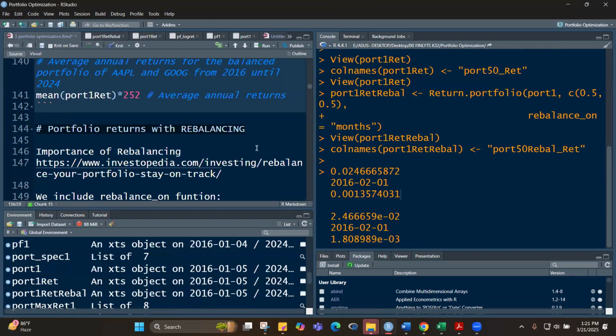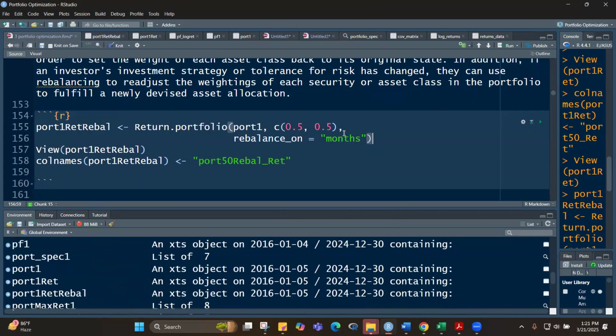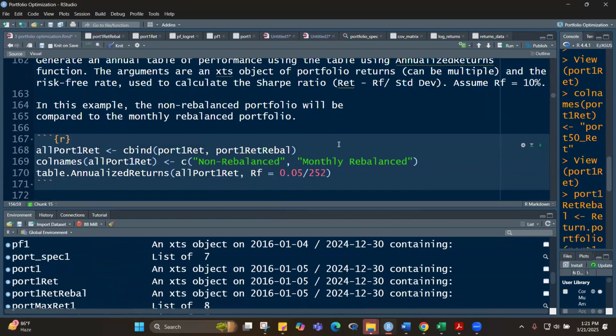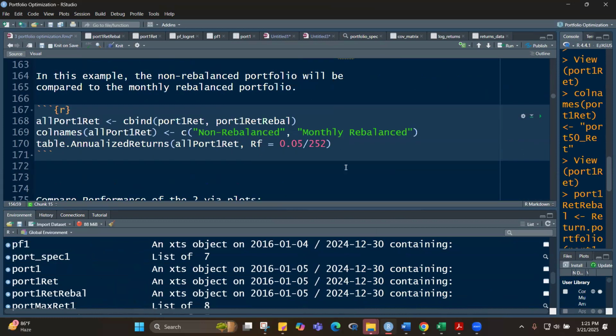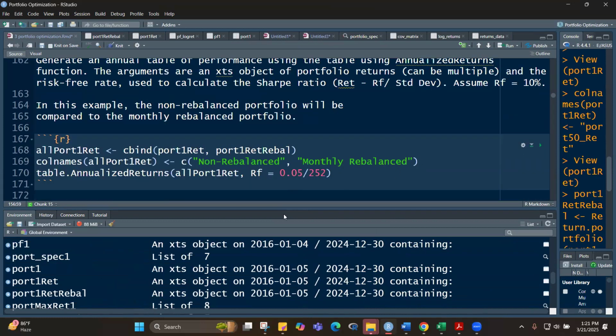Okay, so let's go back here. Let's now create a table which compares the portfolio 1 ret and portfolio 1 ret rebalance. So we're creating this object, all portfolio 1 ret returns.